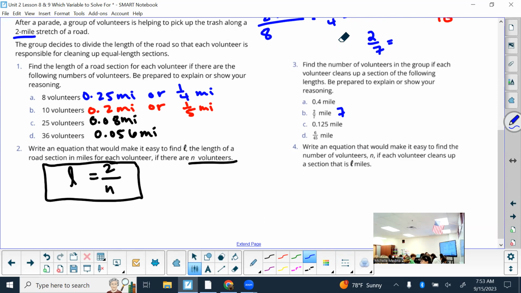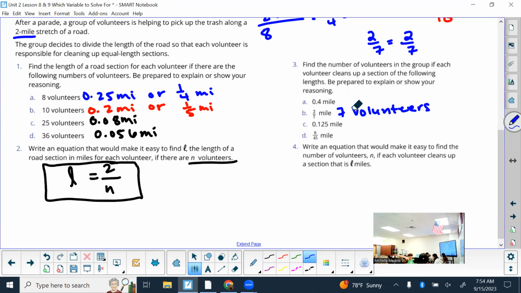Okay. So here's maybe why this one might be a little bit easier than A. Because look at the equation that we already set up to find our length. We have 2 divided by the number of volunteers. Look at how this answer is set up. It has 2 in the numerator. So the number of volunteers must be 7, right? If it's 2/7 and that's already a reduced fraction and that's giving me the length, then there might be 7 volunteers. And there is 7 volunteers. Did anyone do any other math for that?